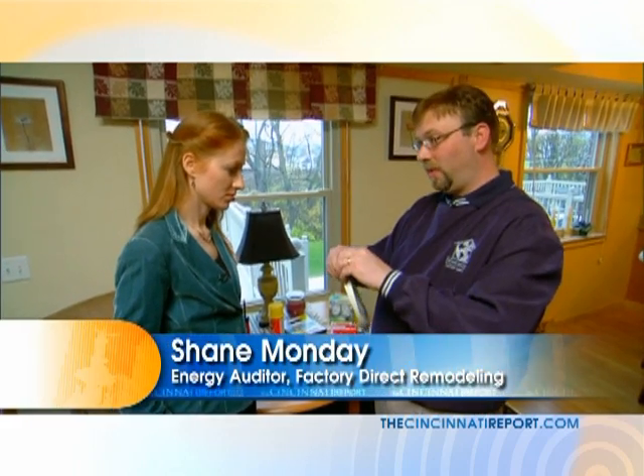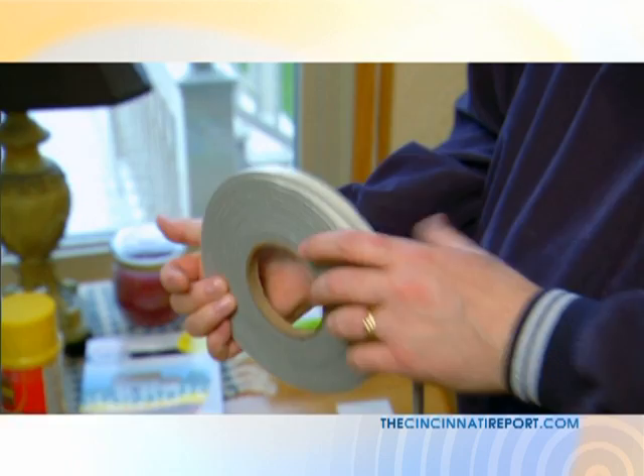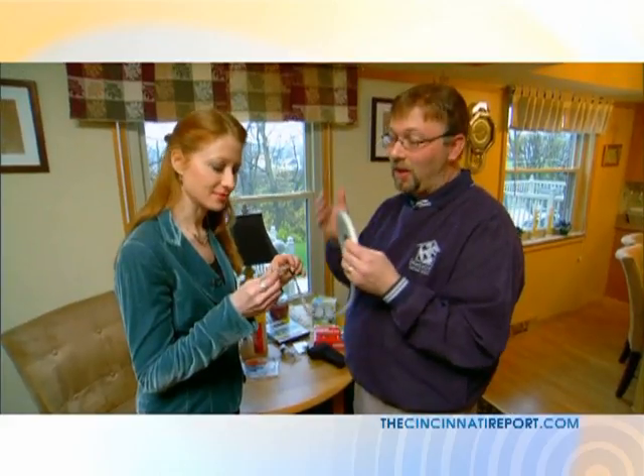Let's say they have a door that's got a lot of air leakage and they can't afford to replace the door right now, but we have weather stripping available. And we can either do that for them — it's very inexpensive, you just peel and stick. It goes right along the side of the door where it shuts, and it's going to keep the air from going out or coming in, because it's all about managing airflow.